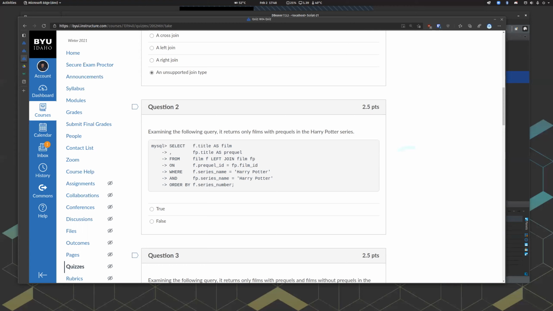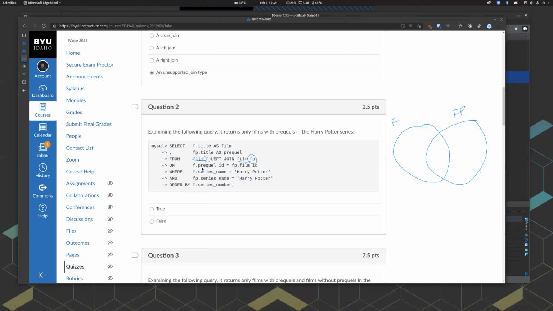All right, so we have our, and in this case we're still going to deal with film, so let's draw our Venn diagram. Well, that is not what I wanted. Draw a solid line. Let's try this. There we go, nice and blue. So there's our first table and there's our second table. So I'm going to call this one F and this one FP for its aliases. And if you notice from this, they're actually both film, right? We have film here, film here. The only difference is we're giving them aliases, and FP is going to basically be the prequel of the film, or that's kind of the intended purpose.